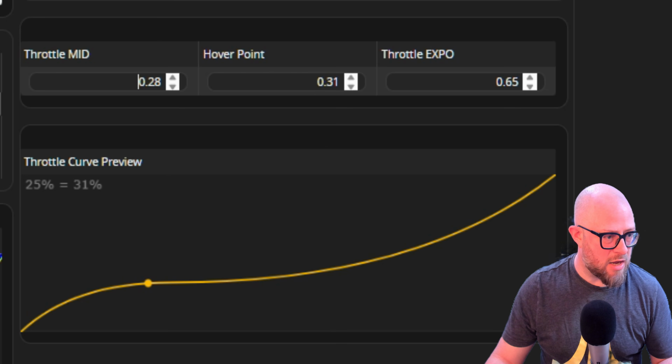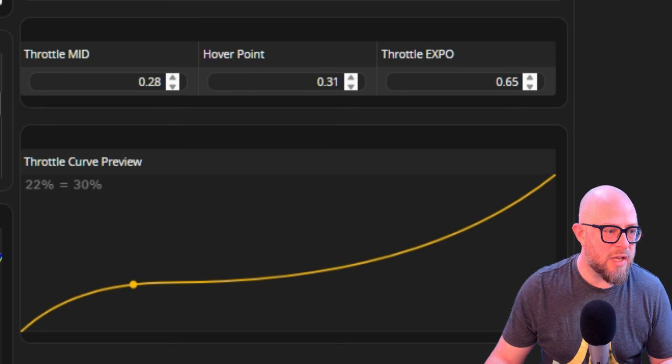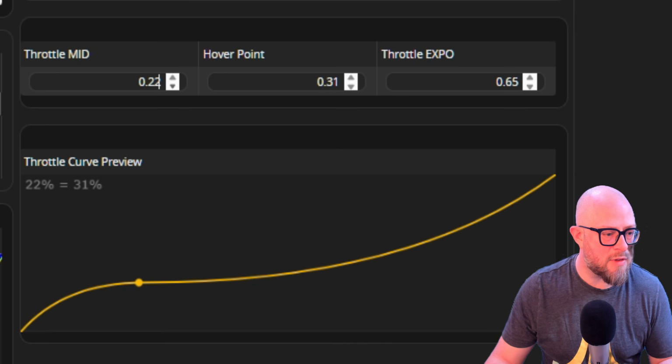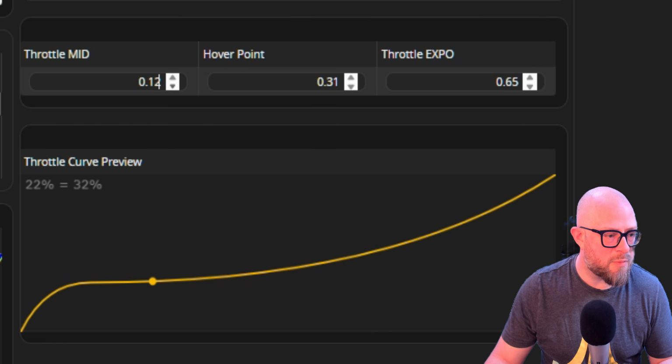Let's say we were hovering here at 31% output, 30% output, and we're dropping off, and, do you know what? It's just dropping off a bit too quick. If I lower this value from 28, look what happens to the curve. It stretches out to the left. And to maintain 31%, we're actually further to the right. See, it's bouncing along to the right, 32, 33% output. And we're moving this really weird dip way over to the left.